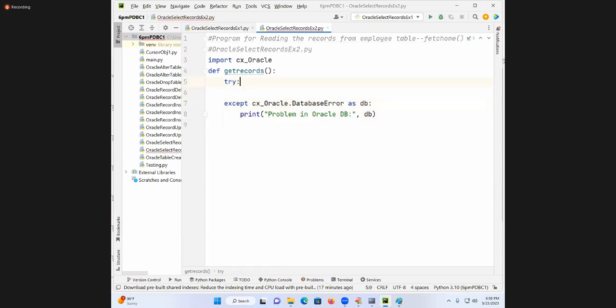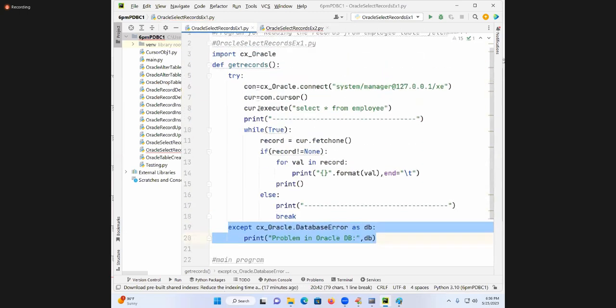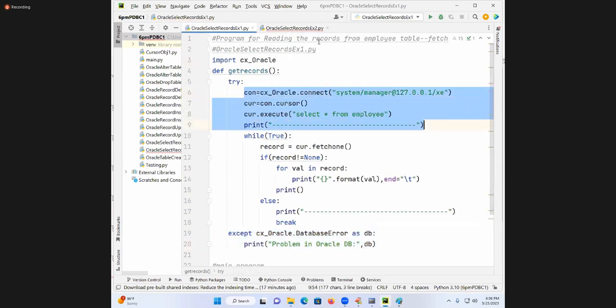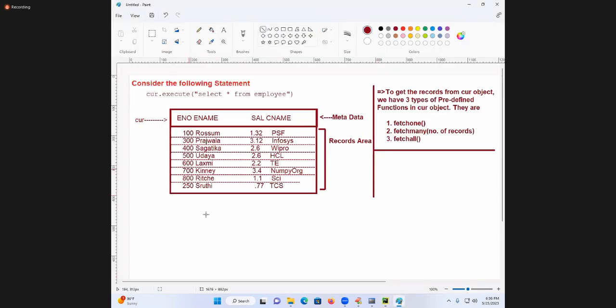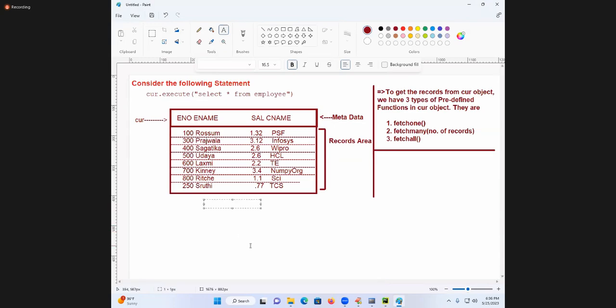In this place, I need to write it. What should I do? Same to same. I'll get the cursor execution. Everything is done. Got it. Now there I will apply fetch many. So records is equal to, what is this? cur dot fetchmany of 3. Totally how many records are there? How many? 8 are there. Now I am saying 3. 3 less than 8. It will give you how many records? 3 records. Right?